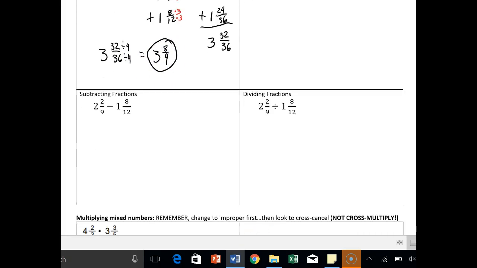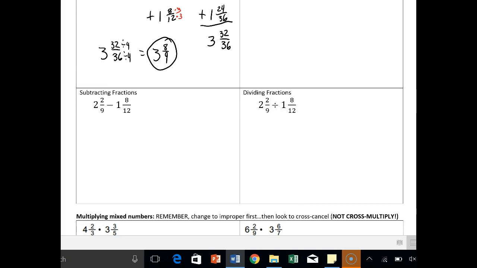Let's stay on the same track and do subtraction. So same problem, but we're just going to subtract, right? So again, I'd rewrite vertically if I were you. 2 2/9 minus 1 8/12. So times 4, right? Because again, just like with addition, sorry, this is times 3, my fault. Common denominators are super important. So let's write common denoms. Super important, right? So we get 2 8 over 36 minus 1 24 over 36. So just like we got in the last one, but this one is subtraction.